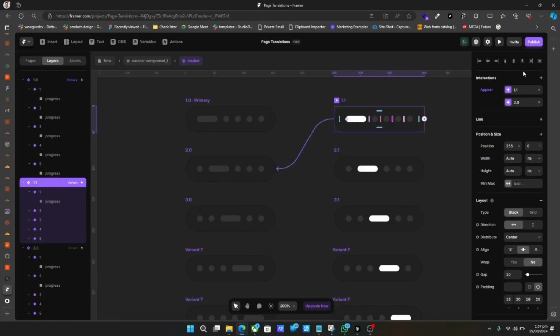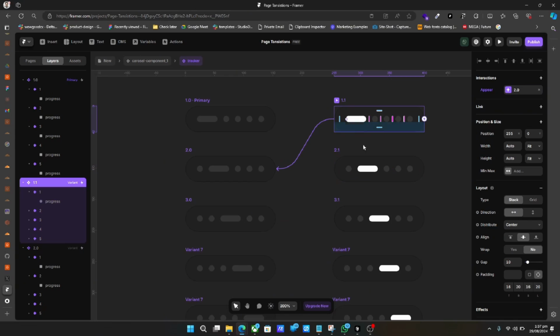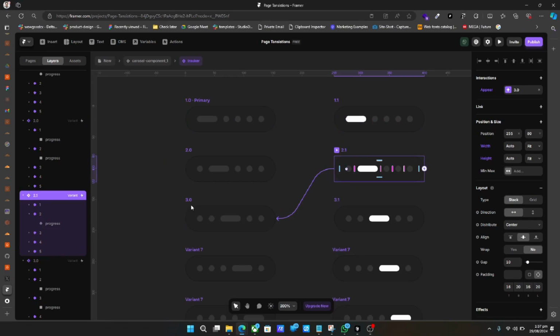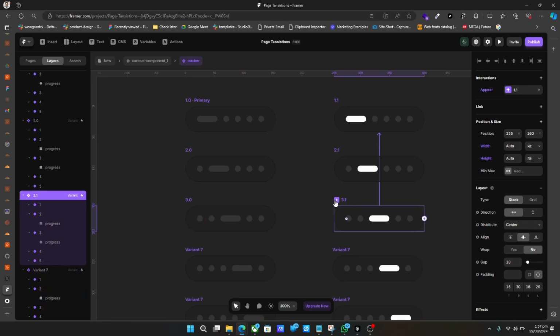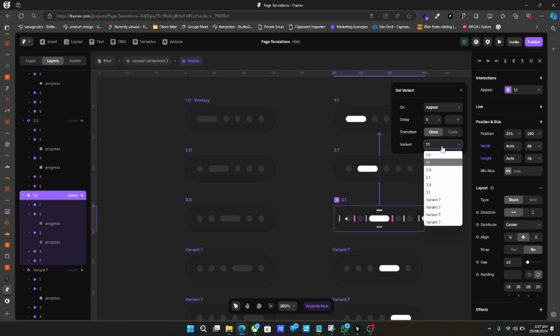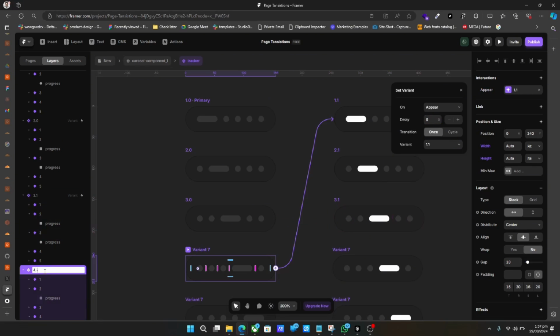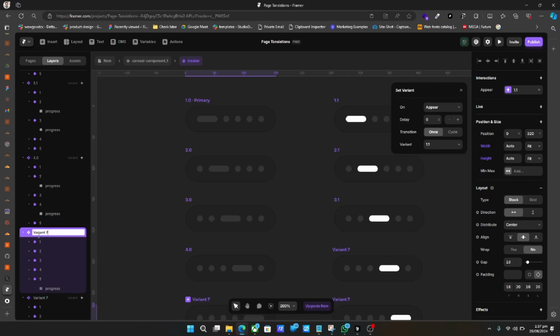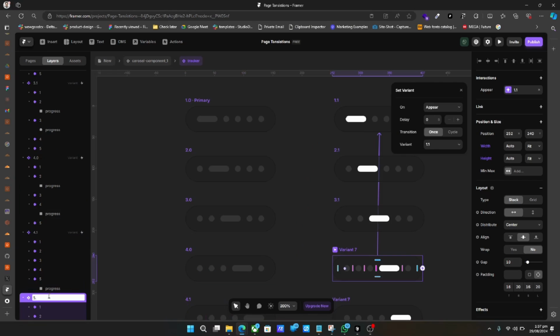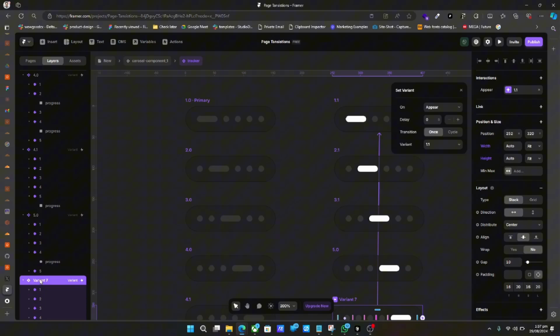This should only link to the other ones, right? Okay, so remove. Okay, this should link to, supposed to be 4.1, 4.0, 4.1, 5.0, 5.1.